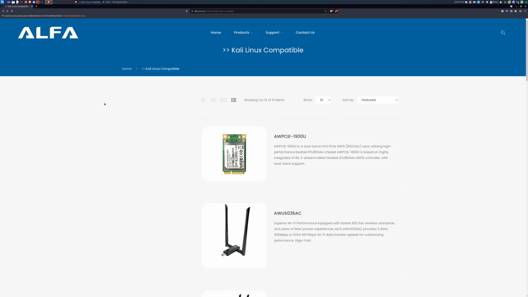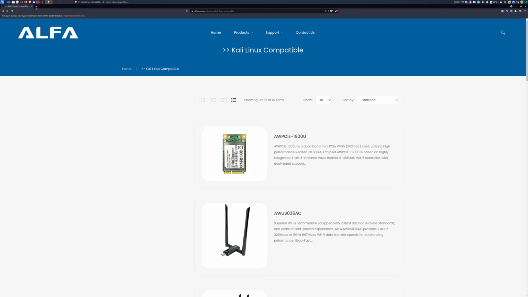As you know, these Wi-Fi adapters actually use the Realtek RTL88XXAU series controller, so they essentially use the same driver for Linux. I'm not sure about Windows or any other operating system, but for Linux they're using the same Wi-Fi driver. And with that, let's get started.